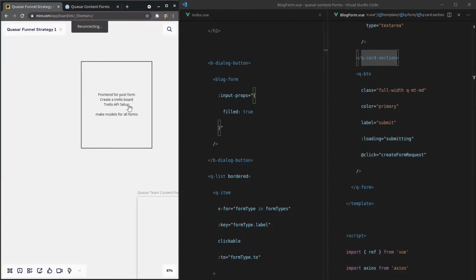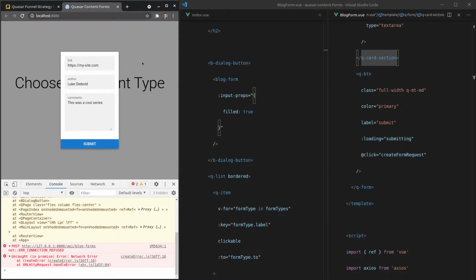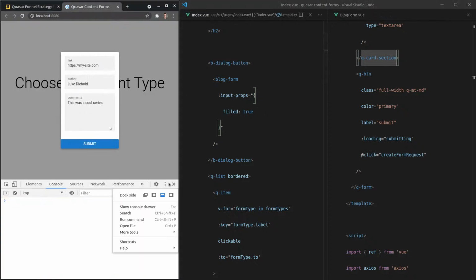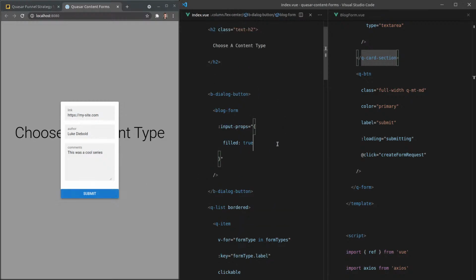So let's jump over here and have a look. Front end for post form, that is done. Actually, no, it's not. Let's finish the job. Yeah, come on, let's do this properly. Last thing I want to do is send off a success request and make sure that the dialog closes. So we can now come in here and say, at success, I like to write my API first before I go on.